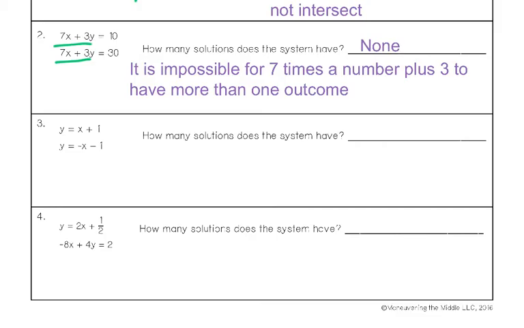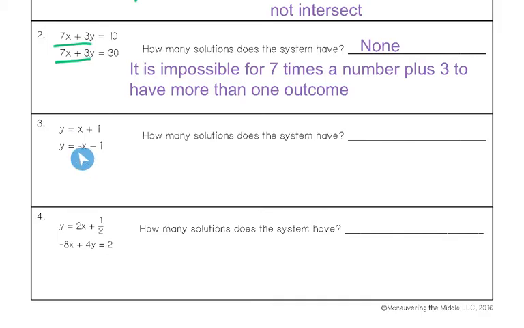Let's check out number 3 and see if we can figure it out without having to do any math. We're given two equations that are both written in slope-intercept form. So I can look for the slope. The slope is the invisible number next to the x. In the top one, it's 1 since there's one x there. And in the bottom one, it's a negative 1 since there's a negative sign next to the x. And there's only one x.